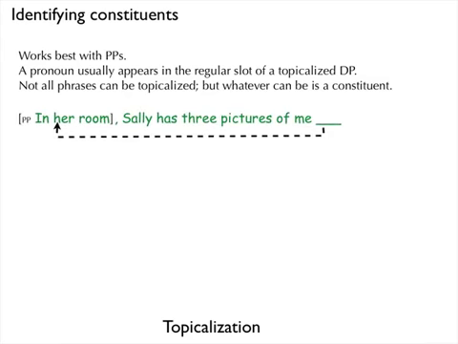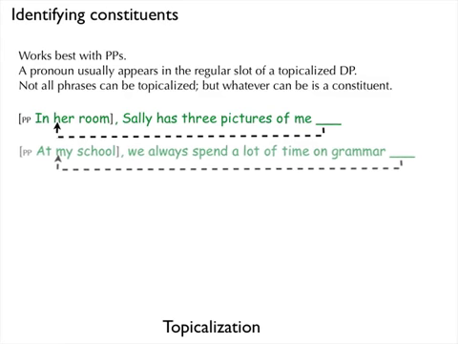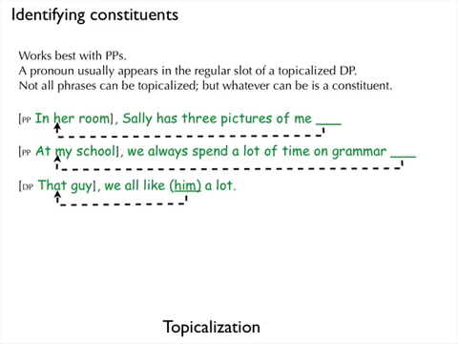So in her room, Sally has 3 pictures of me. That's fine. At my school, we always spend a lot of time on grammar. That guy, we all like a lot. Could do it that way, right? Can you? That guy, we all like a lot, but that's not the way I would do it. I would do it like this, where I would put a pronoun in that slot.